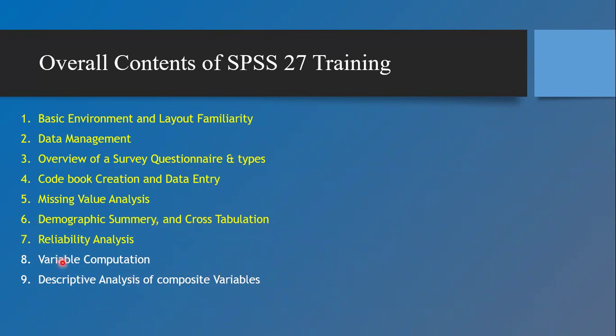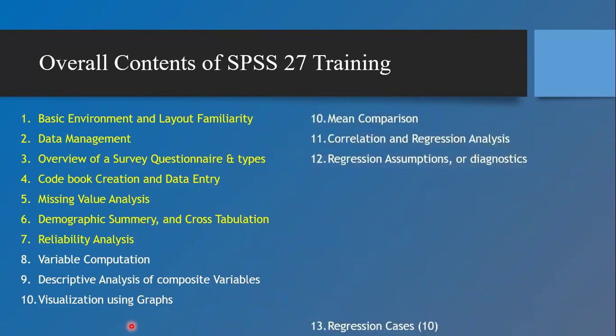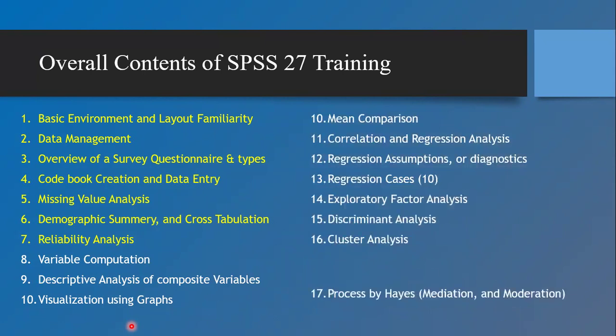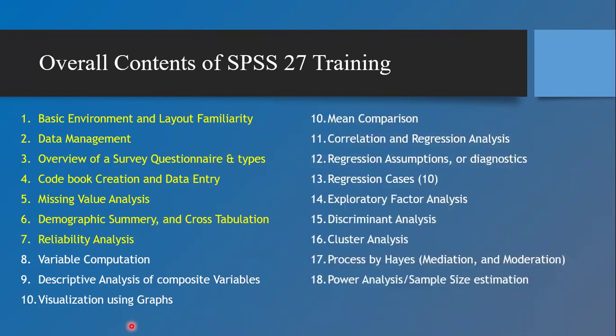Today we will discuss topics number 8 and 9, and tomorrow we will discuss visualization using graphs. We will cover the visualization in 2 days. It means half of it will be covered tomorrow, and the remaining half the day after tomorrow. In a similar way, we will cover the remaining sessions day after day.